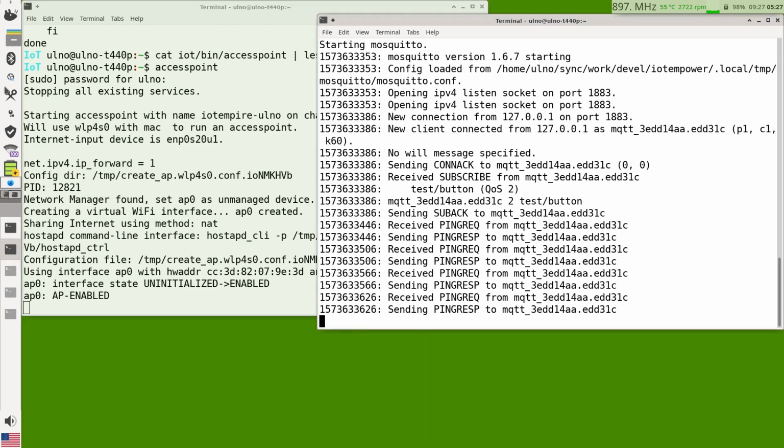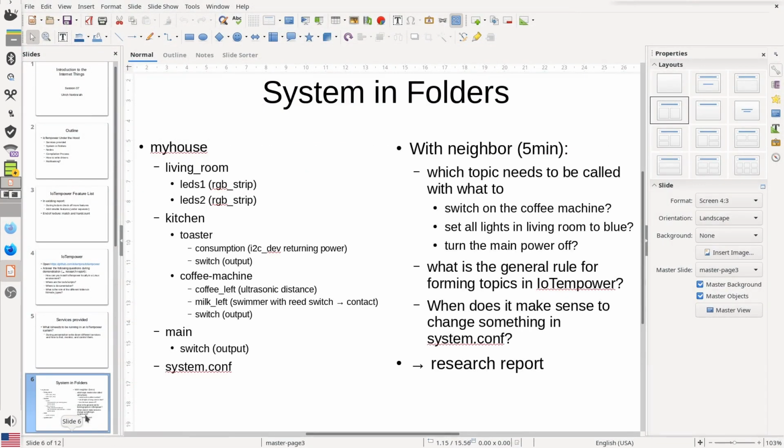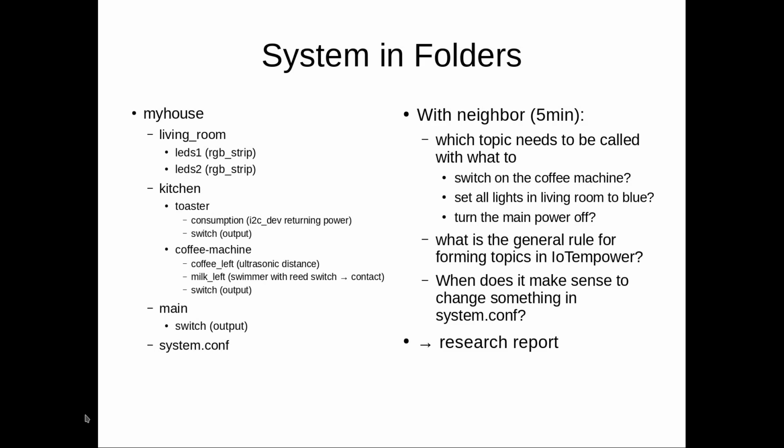Okay, so next thing. You have seen this weird structure, how everything is in this IoT test folder, and they're different nodes. You create new nodes in there.